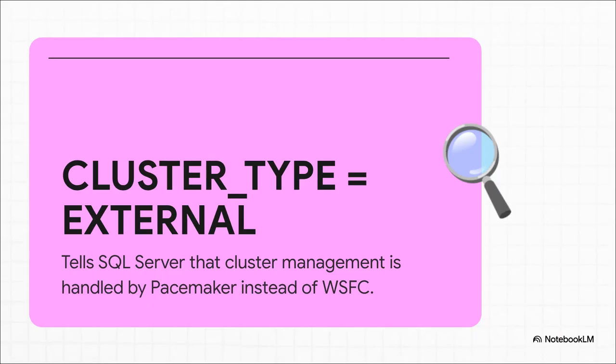Now that authentication is firmly handled on both the OS and the database layers, we finally move to the primary node to build our external availability group. And honestly, this brilliantly illustrates the core difference in a Linux deployment. When you run your create availability group script, you have to include the setting cluster type equals external. Basically, you're explicitly telling SQL Server, hey, listen, don't look for Windows Server Failover Clustering here. Cluster management and orchestration, yeah, that's being handled completely externally by Linux Pacemaker.